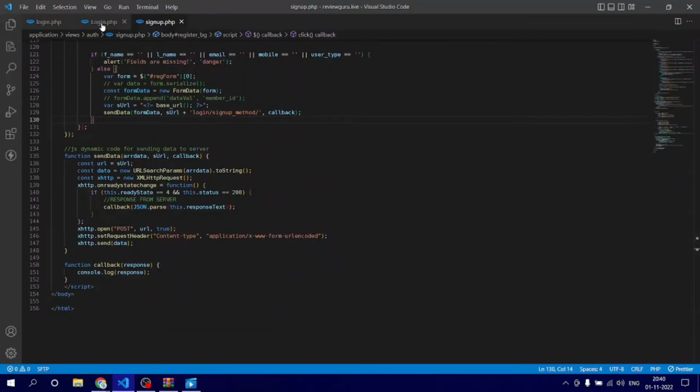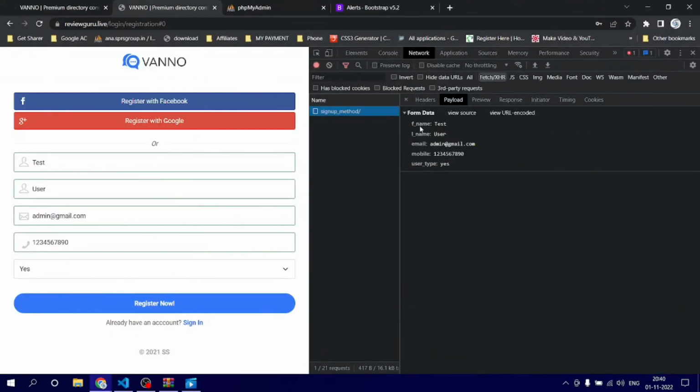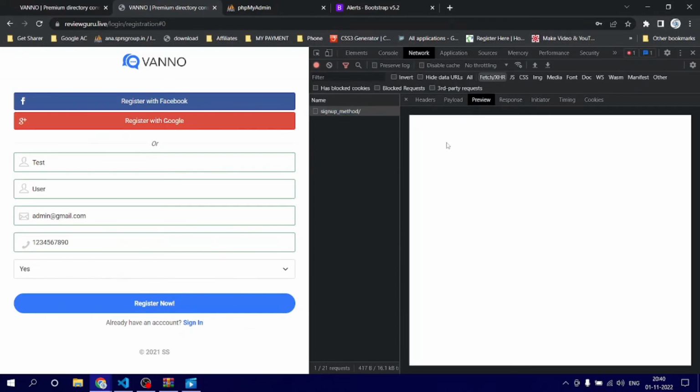Back with the controller. We're just going to get that controller. This is the function. We have already made that function and saved it to the server. And now see, this is the data. This data will be sent to the server, but the server is not sending us any response.